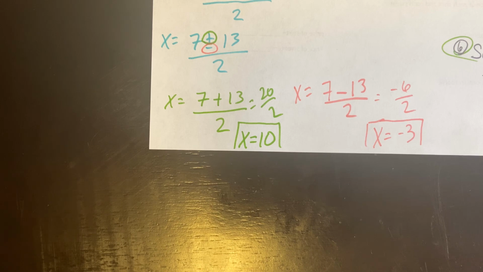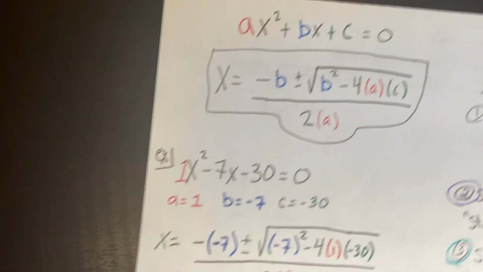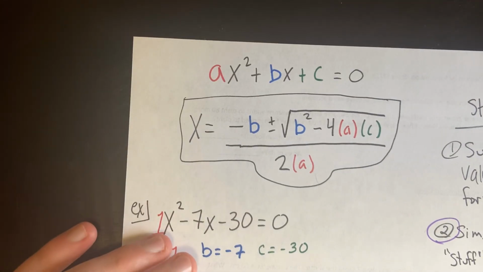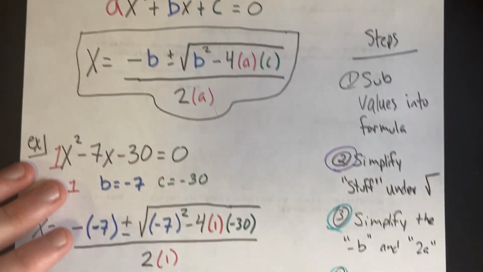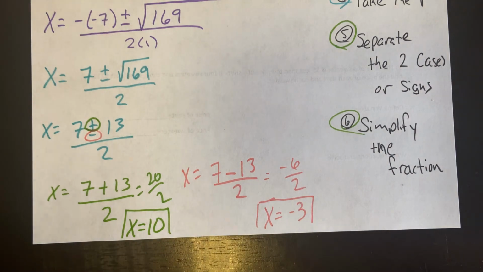So this was just one example, and it did take a little bit to get through, but it's our first example. I wanted to be a little bit methodical with it. I'm going to show you 2 more examples. Again, it's a video, so if you get lost or confused, you can pause it, you can rewind it, you can go back through it, okay? Just understand, we have our formula. Hopefully you were able to write that down. And as we got going here, we have our steps over here to the right. If you understand what's going on, go ahead and go into the assignment. If not, I've got 2 more examples coming.